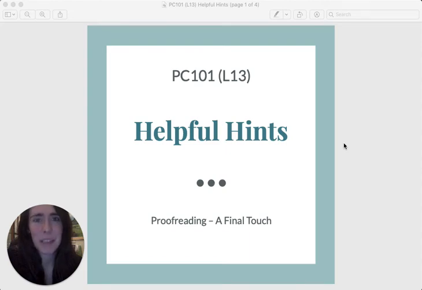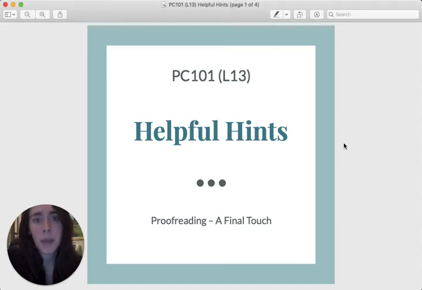I can hardly believe that we're already at this point in the semester, but here we are in our last complete normal week. You'll see that next week's a little bit different, but I hope that you've enjoyed the journey as much as I have. And to help you in this final week where we're finishing up our last paper, I have some tips on proofreading that I want to share with you.